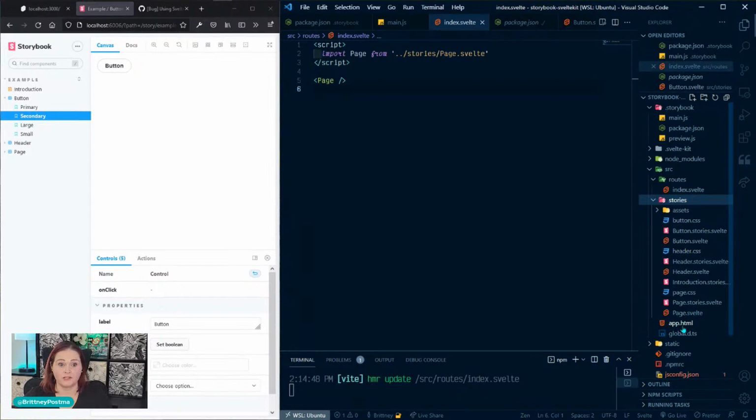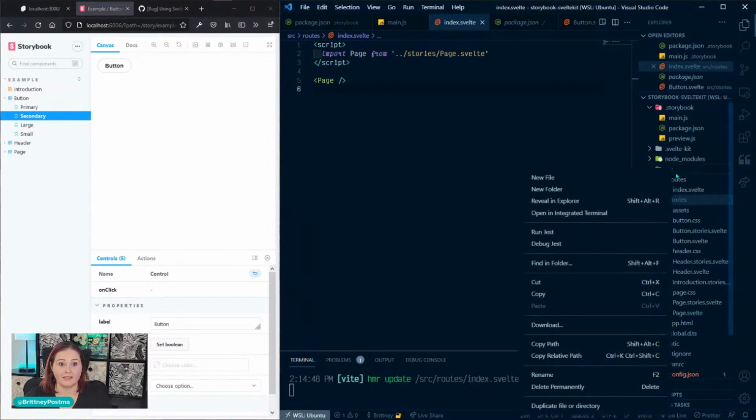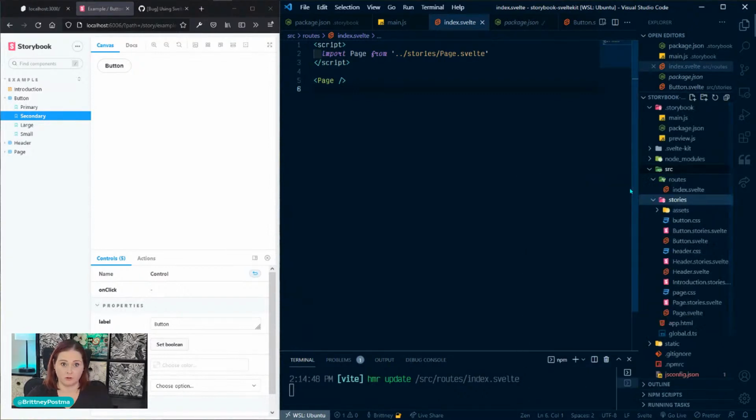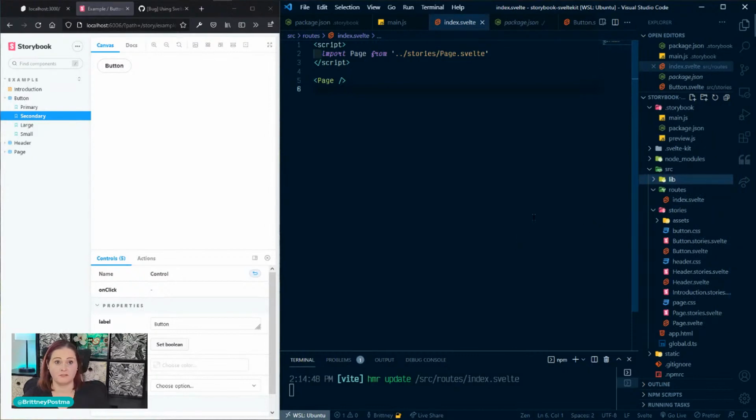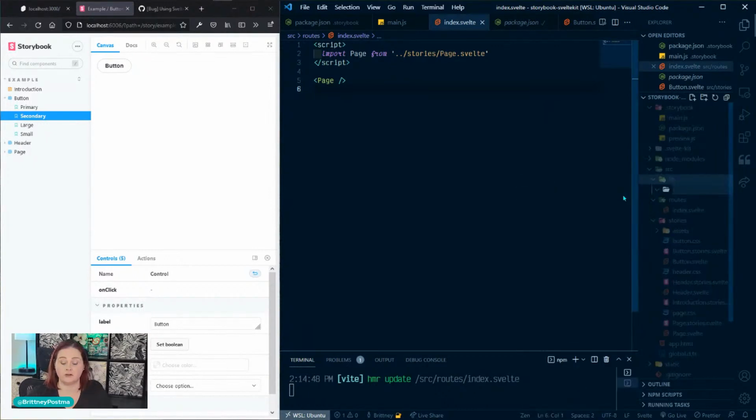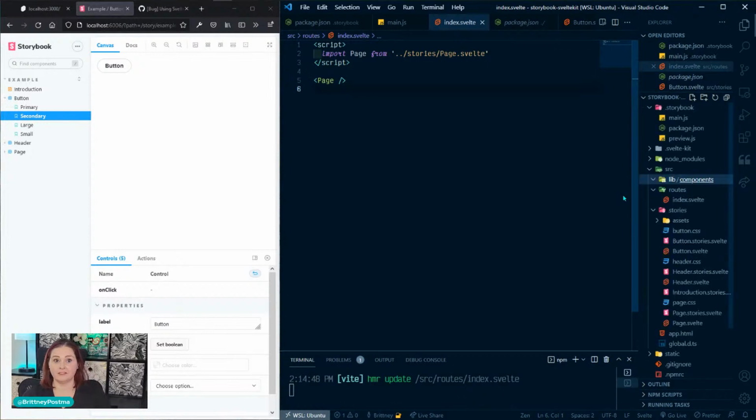Okay. So to organize these a little bit better, like I said, I do not really love this at all. What I like to do is to create this lib folder that SvelteKit by default gives us that alias with the $lib. Also don't love the $. I usually switch it to an @ symbol, but when I'm doing things like these, I like to keep it as close to the docs as possible. So I will go ahead and leave that $lib syntax so we can use that alias here. And inside of lib, we're going to create a components folder. This is going to tell us this is where all of our components are going to live.